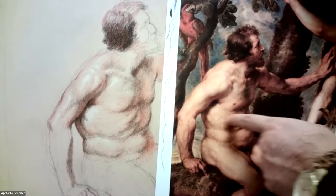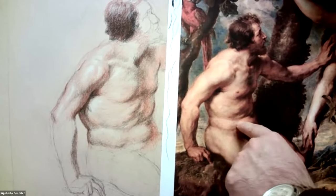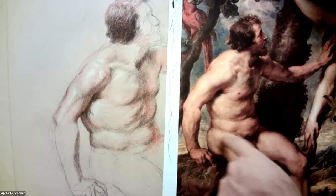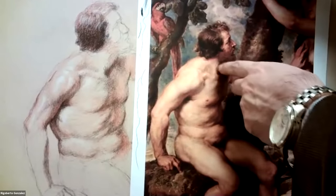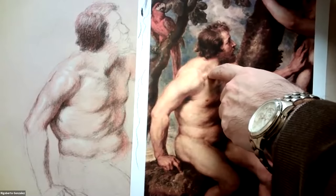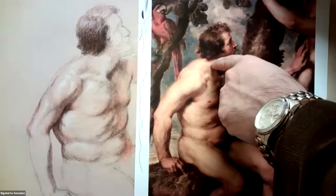And so he's aware of all this anatomy as he's painting this. He's got the rib cage very clearly defined. You see that he cuts it really clear there, which is what I tried to do when I was copying the drawing. And then you have this form, the external oblique. So this is what I'm trying to show you by going over all these muscles. And then in regards to the neck, you see the sternocleidomastoid, the hyoid, part of the scalenius. Then you see that angle there. That is the levator scapulae.